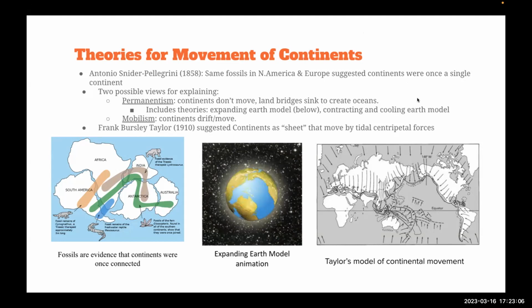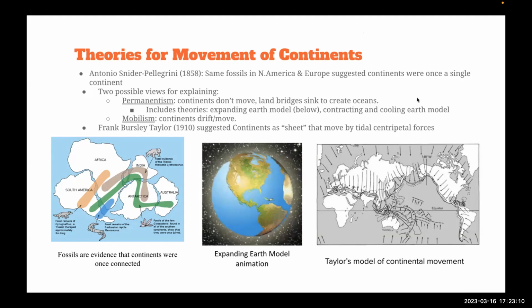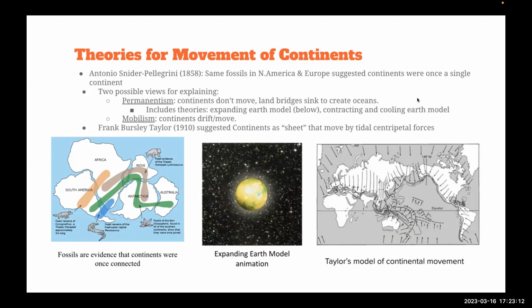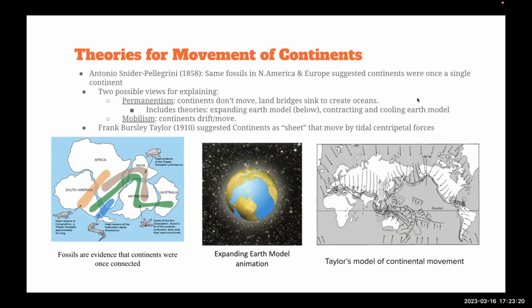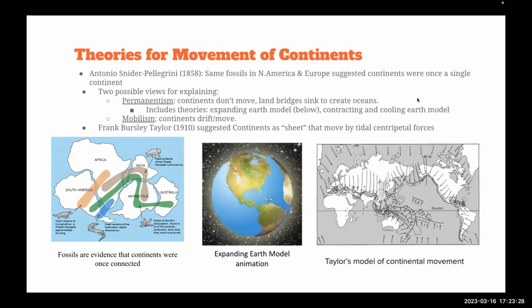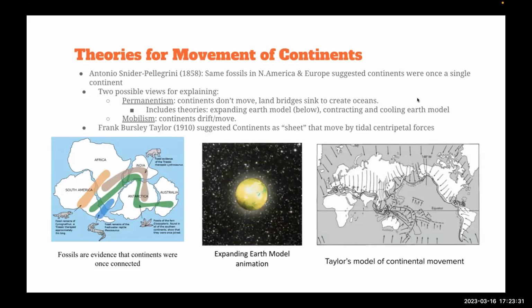But then came the big question: if continents were to move, what's driving them to move? Mind you, this is back in the 19th century. Science is very early. So there started this whole view of how is it possible, what's driving the continents to move? And Frank Bursley, a little towards the beginning of the 20th century, suggested that continents moved because of the forces of the ocean. A lot of scientists believed in that.